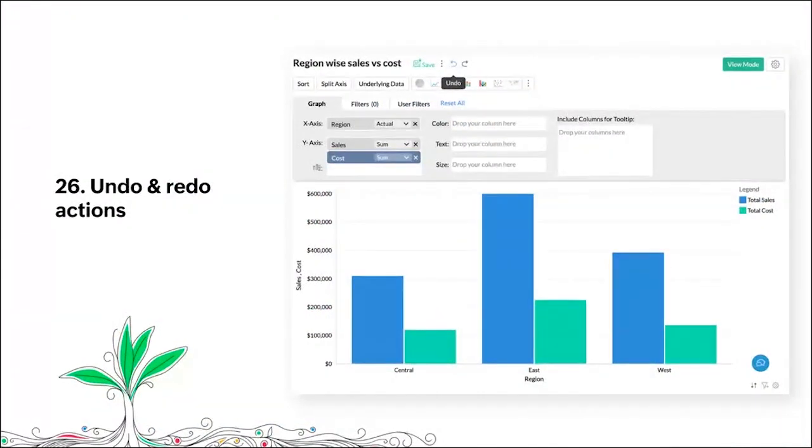Up next, we have another important update under UI UX. So the reports designer now supports the undo and redo actions as a UX enhancement. So this essentially allows you to easily revert the changes while designing a report. You can see that I've highlighted the feature in the screenshot.